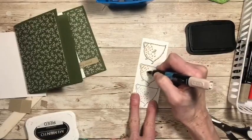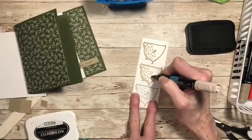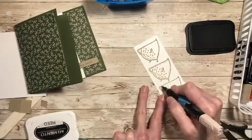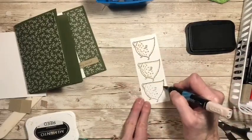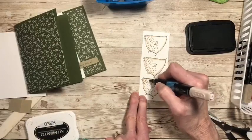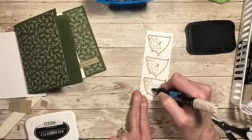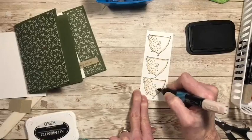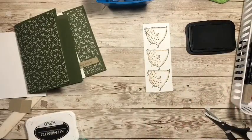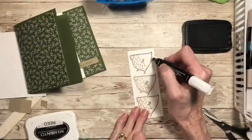And I'm going to go through and color all these little wigglies, swigglies that are on the side of the chicken. Last one. I'm using the bullet point just because I have better control. I tried it with the brush tip. Nope. Some people have a little better hand control with it. I really use the bullet point most of the time. All right, there they are. And then I'm going to grab my color lifter and quickly go over all my chickens around the edges.